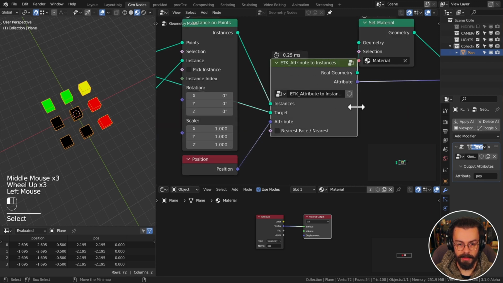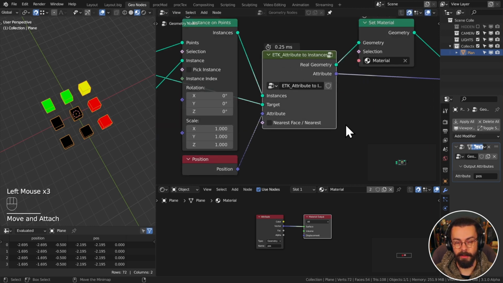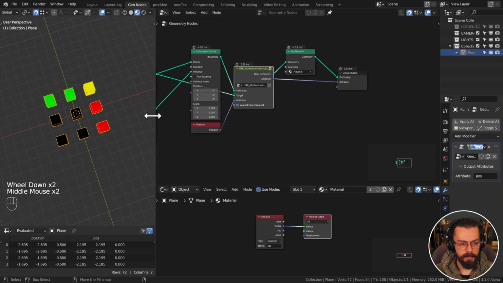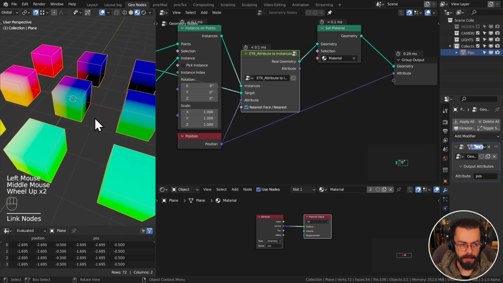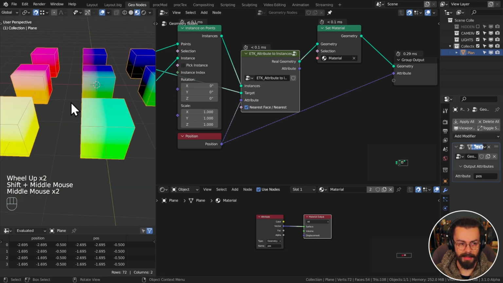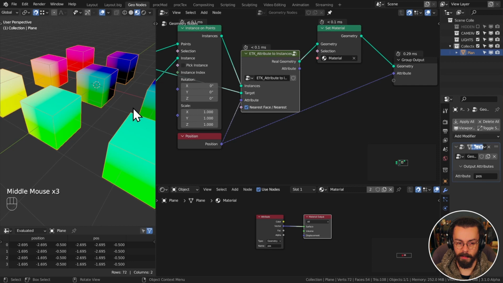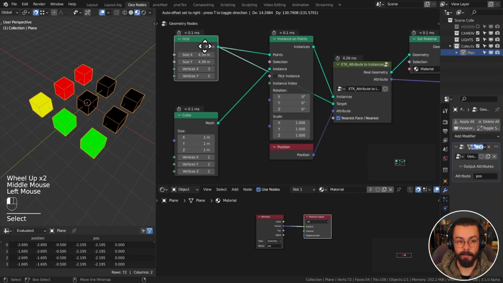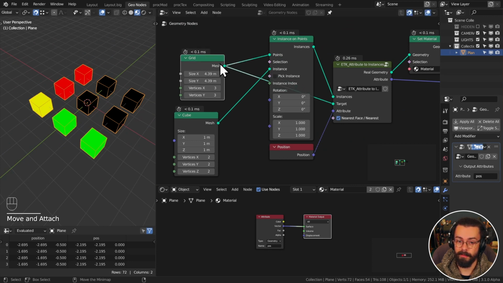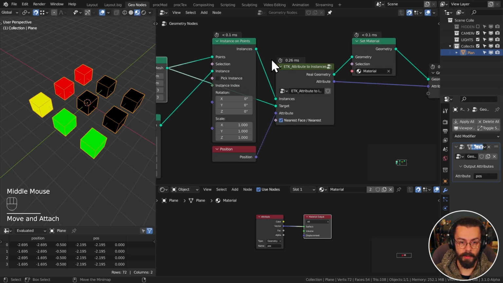Right now it's going to choose between nearest face or nearest. If you have a point cloud, then you want this to be ticked on. If you don't have any faces, this needs to be ticked on. Otherwise, like if you're transferring normals or something, it will interpolate it from the nearest face. So what's the difference between this being position and just a regular position? Well, the regular position you can see has Z values and it's different across each point of the cube. So using this way basically transfers the attribute from the grid, from this grid as the target, to our instances.